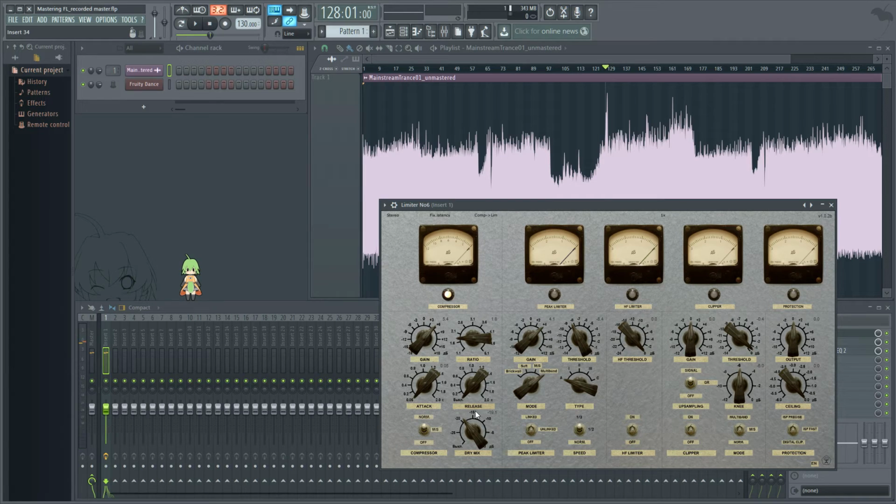Also, that pluck does a pretty good job at getting pulled forward as you pull up the dry mix. So that's where we're going to stick this, about here. It basically allows us to do a little bit more compression with our ratio here, but then we put the dry mix in, and the original dynamics sit on top of the compressed dynamics, and it lets those bits that are punching through cut through, and this ratio is going to be most of our body of the sound.